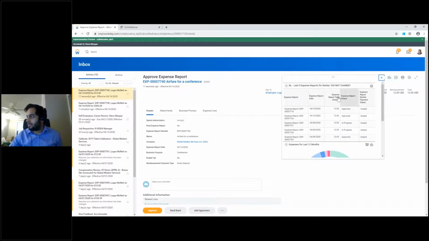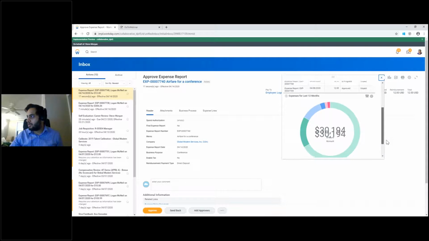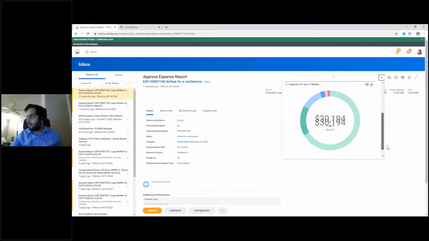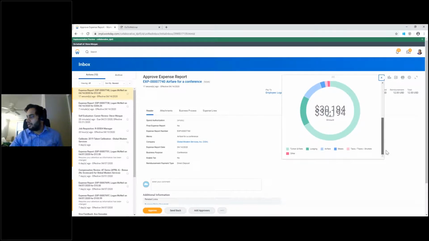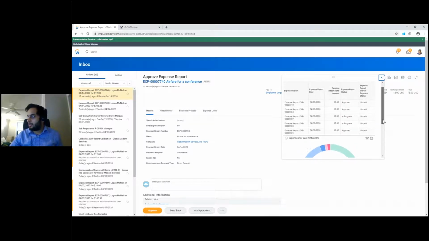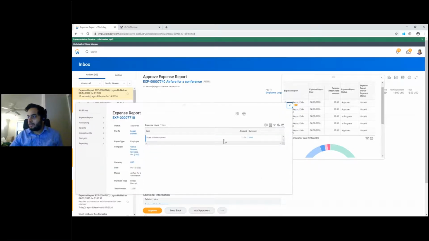As you can see, as I put my reports right here, it's showing me the last 5 reports for this worker, and it's showing me this chart that I configured as well, showing me the expenses for the last 12 months for this worker. It works just like a normal report in Workday. So if I'm a manager and I'm curious about this expense report, I can drill in further, click on the related action, and see the details on the expense report. And obviously I can click this into a new tab to drill into the expense report.